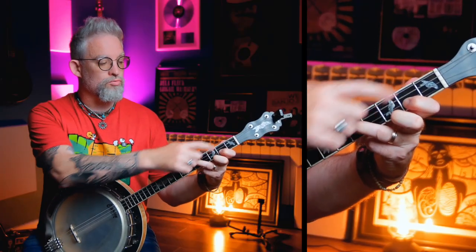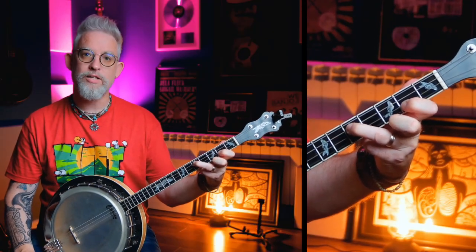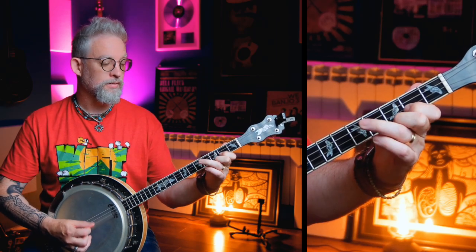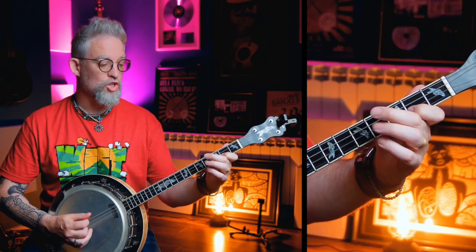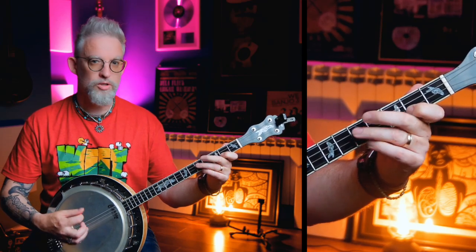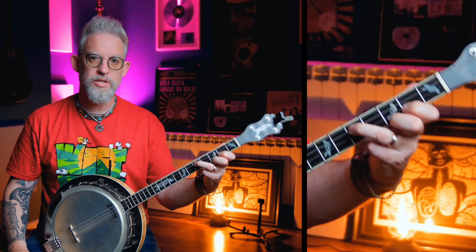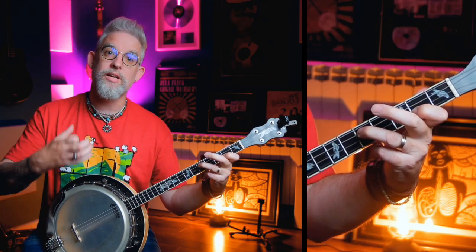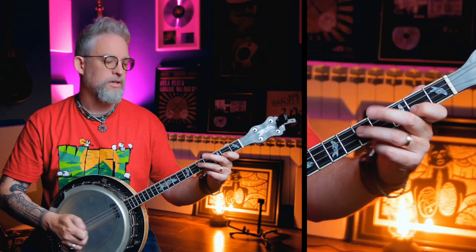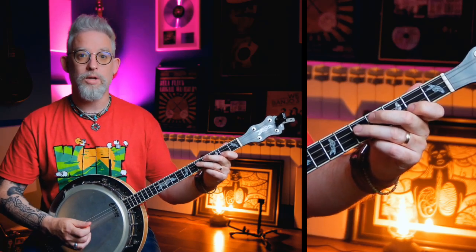Right, the key of G creates quite a few challenges for banjo, for me at any rate, because we're often stretching between fret 5 and 2, so that we have this G, B, the arpeggio of G. So there's more of this closed position going on. And in order to not end up with that short, sharp staccato sound that we want to get rid of, we're going to have to stretch a little bit to hold on the notes.